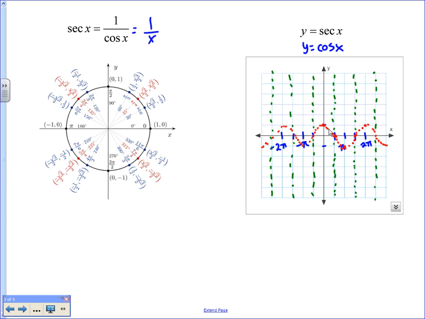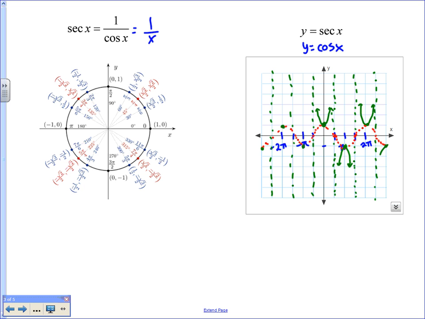Now another point that I can look at is basically the top and bottom values. This right here is 1. If I flip 1, I still get 1. And that's going to be true on all of these points, that is actually a point on our secant graph. Now from there, if I flip this part right here, wouldn't it actually be something that looks like this? Kind of like a parabola going up. And if I flip this right here, then that's like a parabola that's going down. So each of these, that's what's happening.